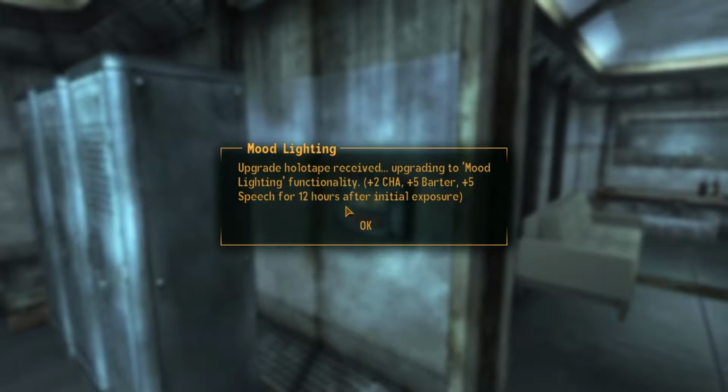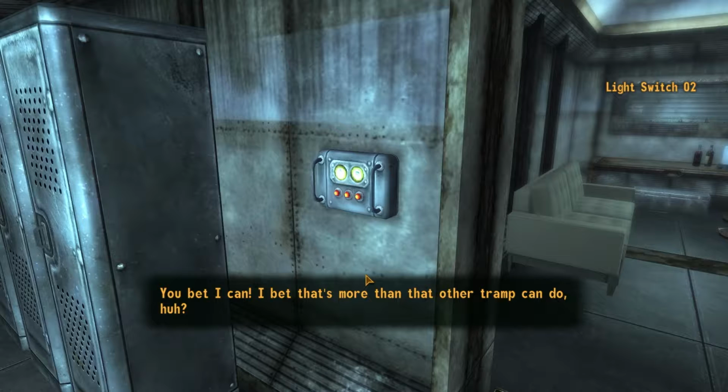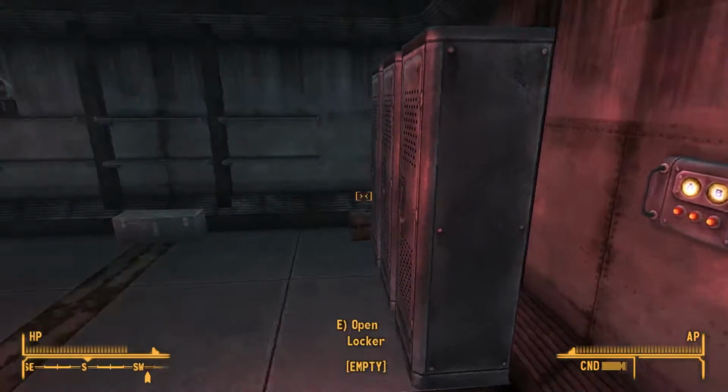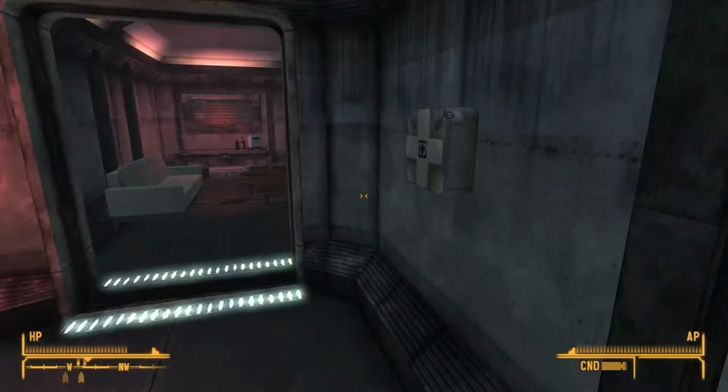+2 charisma, +5 barter, +5 speech for 12 hours. Which means we can reach 100 speech off of very little now. You've been seeing the other light switch, haven't you? Am I not enough for you anymore? Can you turn those lights on? You bet I can. I bet that's more than that other tramp can do, huh? And I want the mood lighting. There we go. And it gives a nice little red tint to the room.